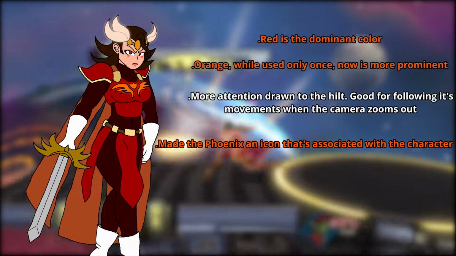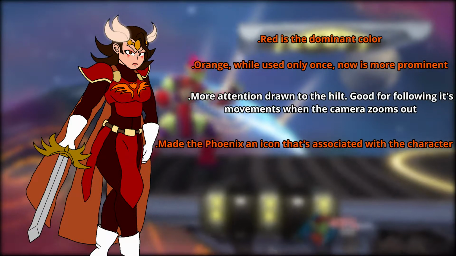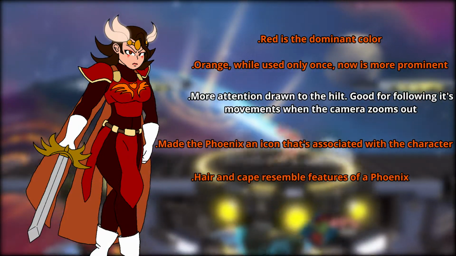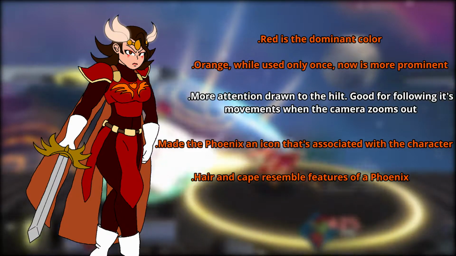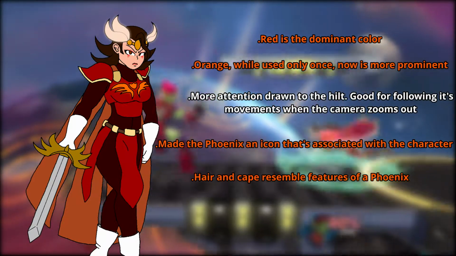pairs of glowing wings. Her hair and cape will be the last thing I cover, and there isn't a whole lot to go over. I made the hair point upward, kind of like the wings of a phoenix. The cape, rather than being one piece, I divided up into multiple parts to more closely resemble a phoenix's tail.